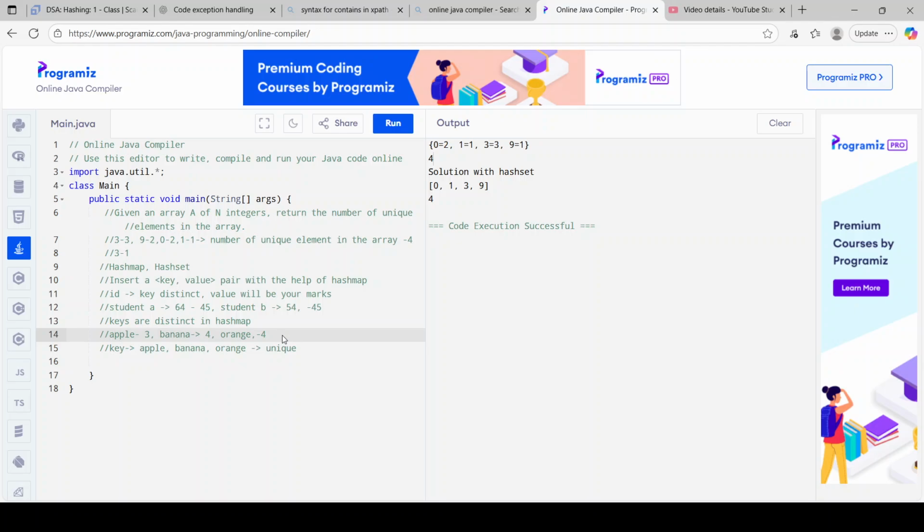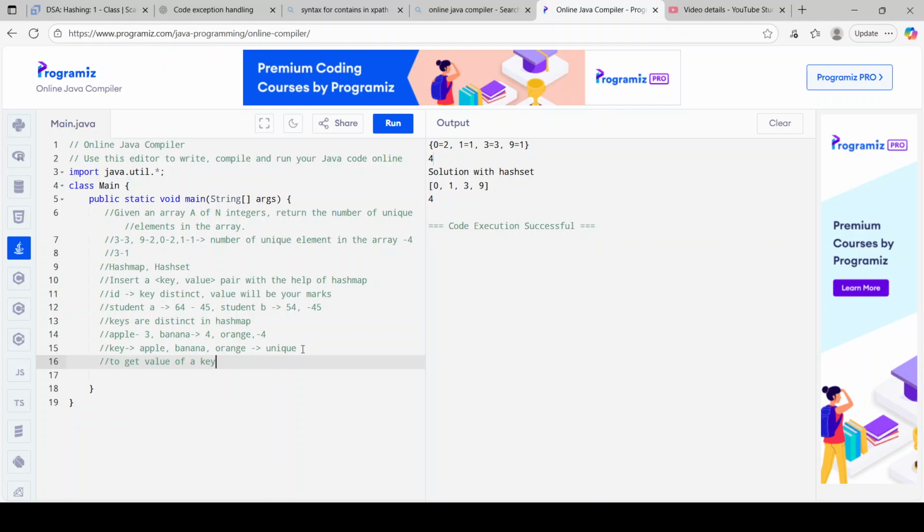So why are we using HashMap? I told you that we can insert key value pairs with the help of HashMap, and the second thing is that the keys are distinct in HashMap. The third point is that we can get the value of a key, right?